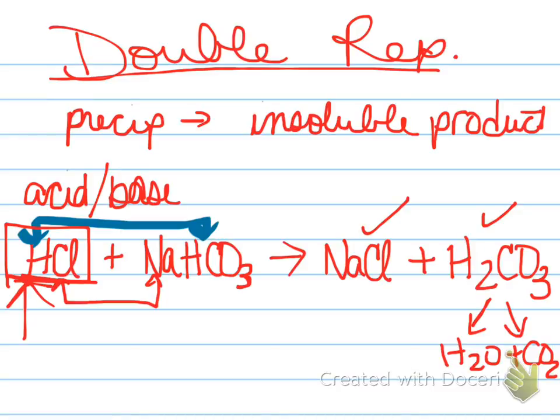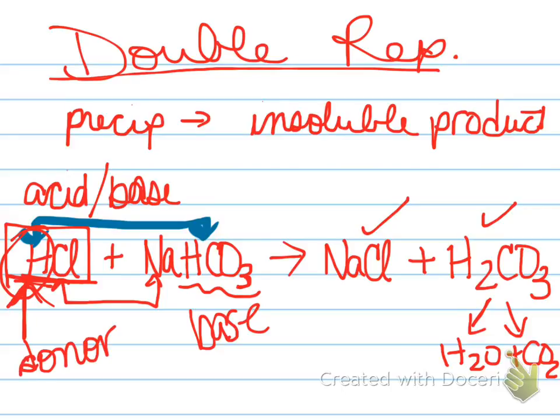Now, taking those into account, let's talk about what drives the reaction. There's something called the spectator ions, and then there are the ions that are actually involved. In an acid-base reaction, it is the hydrogen that's involved in the actual reaction, because that's the acid. The hydrogen is what makes an acid. In this particular one, it is the hydrogen and this hydrogen carbonate which accepts it. This is your base, because the hydrogen is your donor, like a blood donor, only it's a hydrogen donor, and the base is the hydrogen acceptor, whatever accepts that hydrogen. These are the two that actually drive or force this reaction to happen.